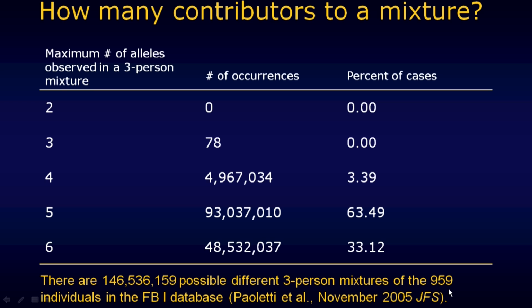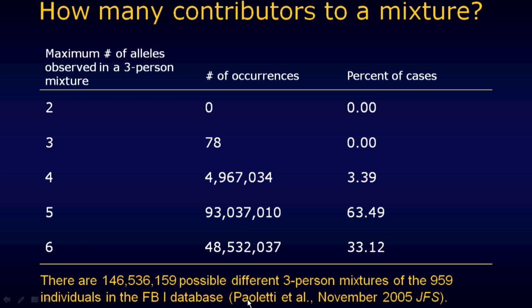What we wanted to do with these 959 individuals for whom we had complete DNA profile information, again, these are real people who have had their DNA profiles generated, we did conceptual mixtures of all of those 959 people. Let me emphasize the word there, conceptual. We didn't actually take their DNA and mix them together, but we knew what their DNA profiles were, and we combined them in a computer to say, gee, if we added this individual to that individual's DNA, what would we see in terms of the number of alleles at each of the loci that might be tested? How many alleles might we see there?